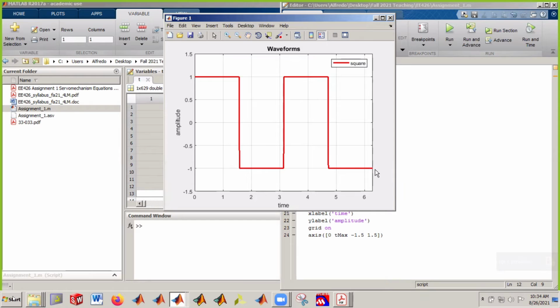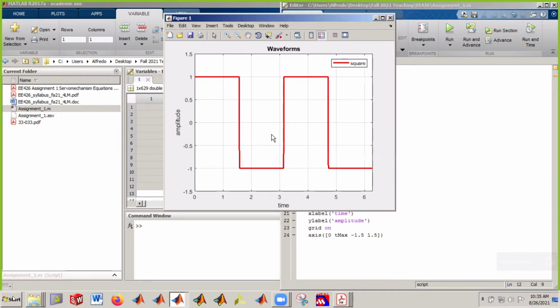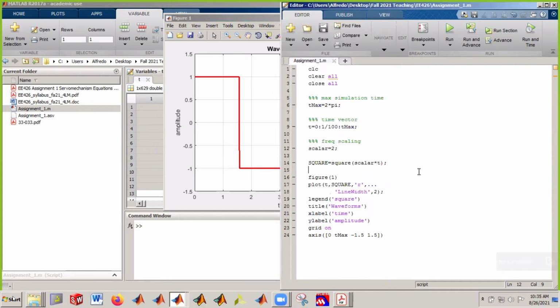So this is another thing. If your waveform is periodic, you cannot just simply show me one cycle and expect us to believe that your signal is periodic, right? You allow enough time or enough frequency so that we can actually see that the signal is periodic. So in this case, we can be sure that this thing is periodic. So this is okay.